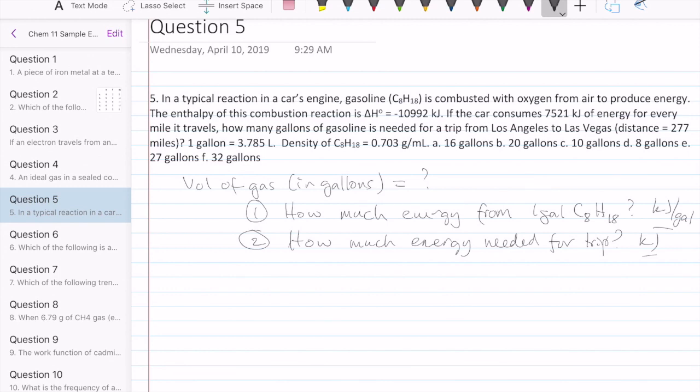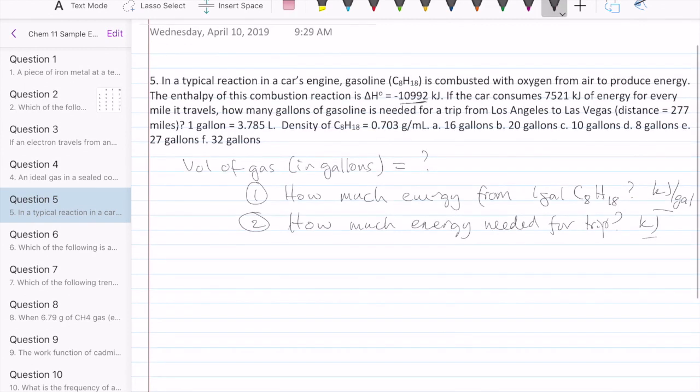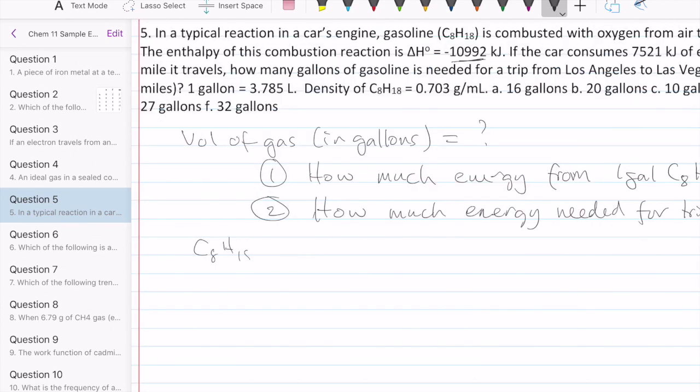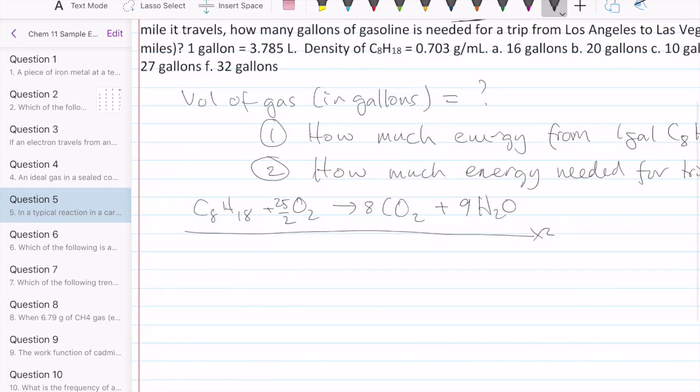So how do we figure out how much energy per gallon of C8H18? That requires several steps of conversion. They actually give us information about how much energy you get when you burn gasoline. It's right here in this value, which is the delta H. We just have to write out the actual reaction to figure out whether that delta H is something we can use or not. So let's write out the reaction itself. C8H18 plus oxygen. And remember that this type of combustion reaction always produces these two products. If we try to balance this out, we're going to get 8 here, 9, and then this would be 25 over 2. We can then straighten this out, getting whole numbers for everybody, by writing this equation.